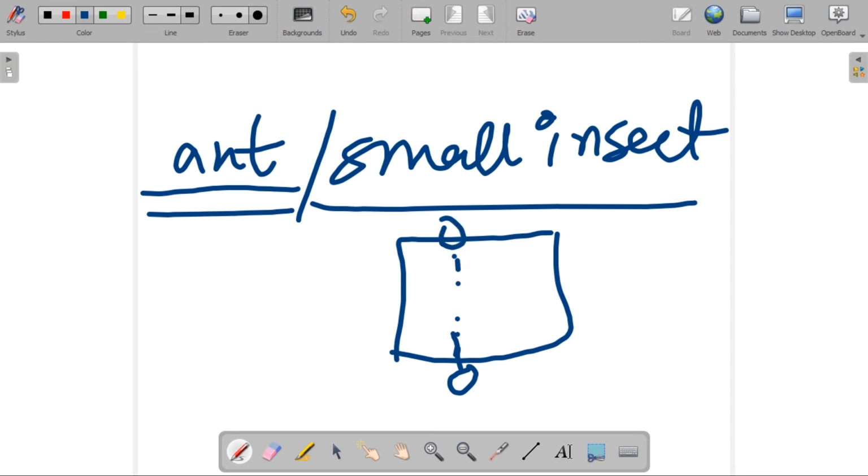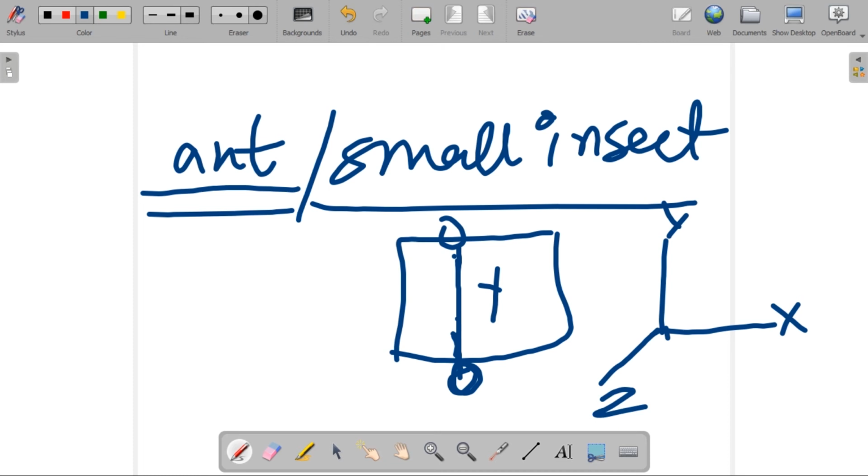and reaches here. So it does motion, it experiences motion, it covers some displacement in the linear direction, the y-axis. This is the y-axis. There are three axes: this is the y-axis, this is the x-axis, and this is the z-axis. So if a body covers some displacement in one direction, that is called linear motion, either in the x direction, the y direction, or the z direction.